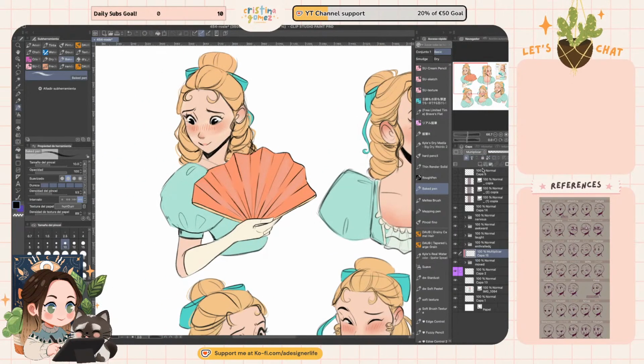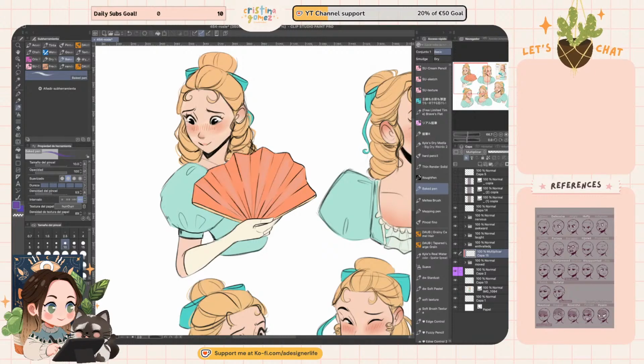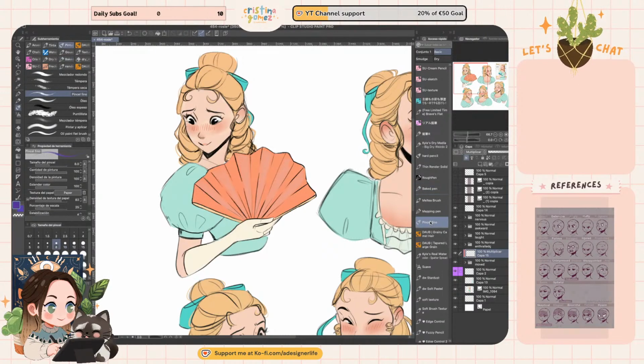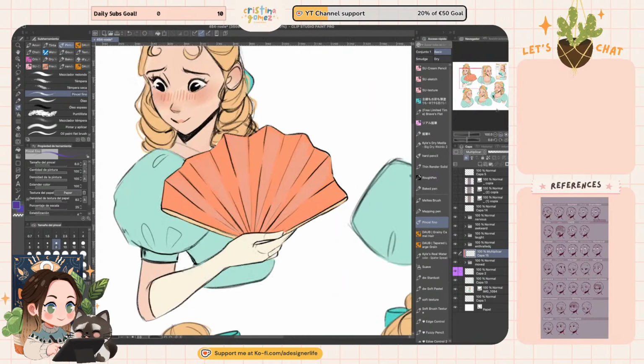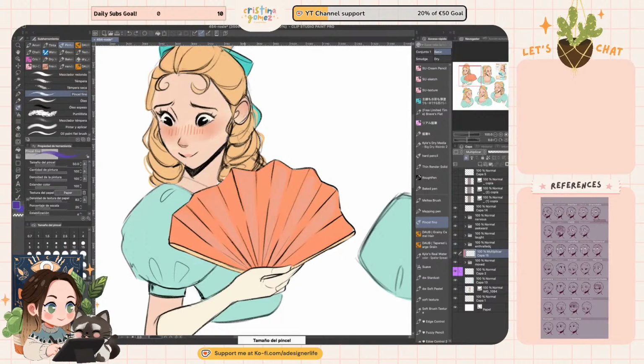For shadows, I always work with the multiply. And normally I use purples, but sometimes I change it on the way. By the way, I'm going to use the thin brush preset from Clip Studio.